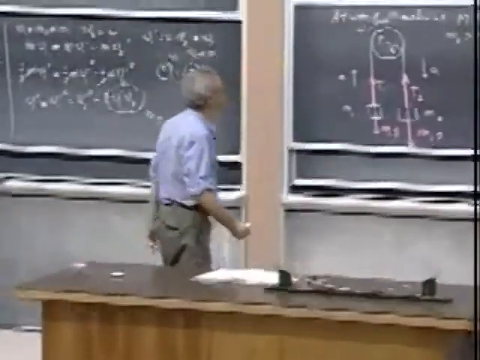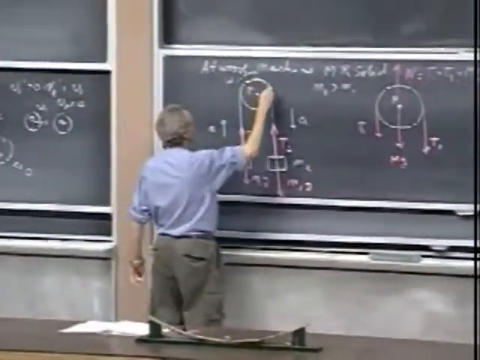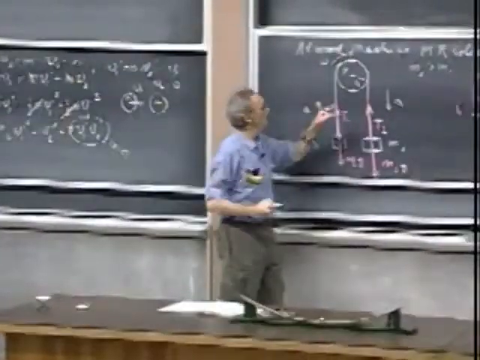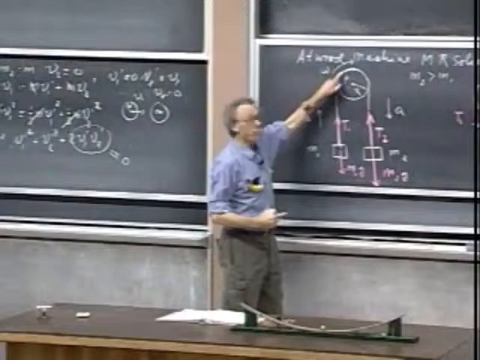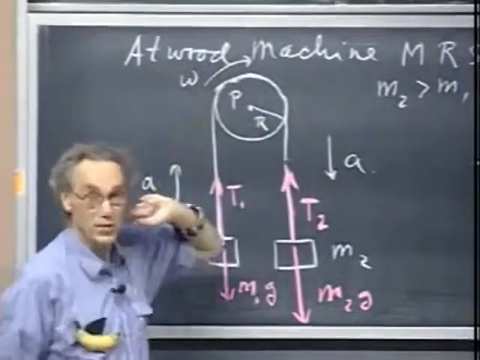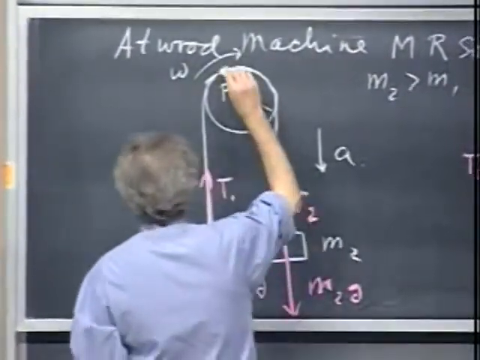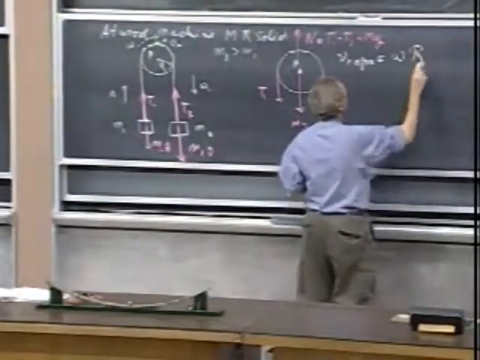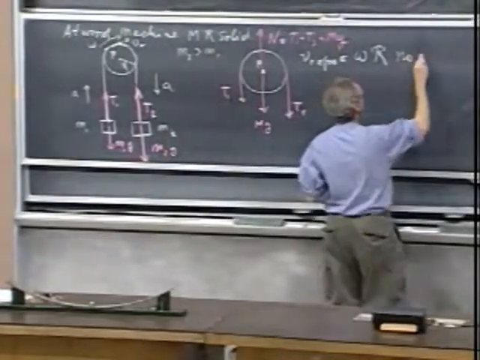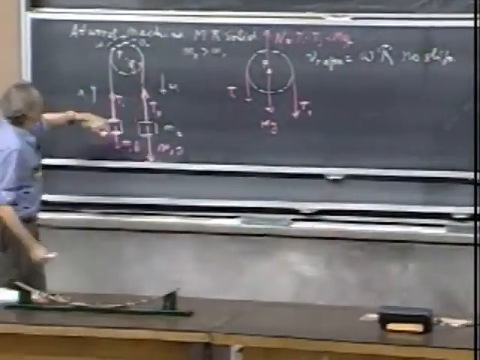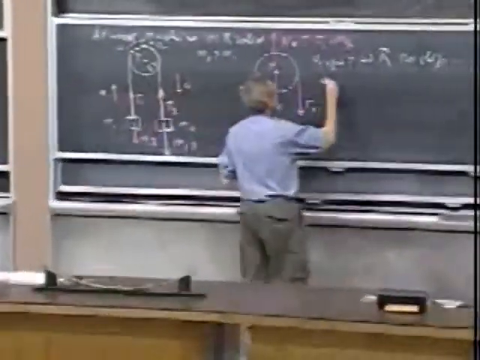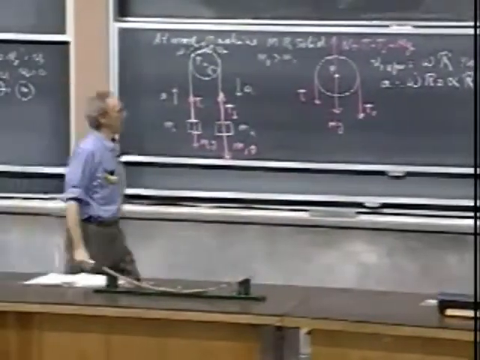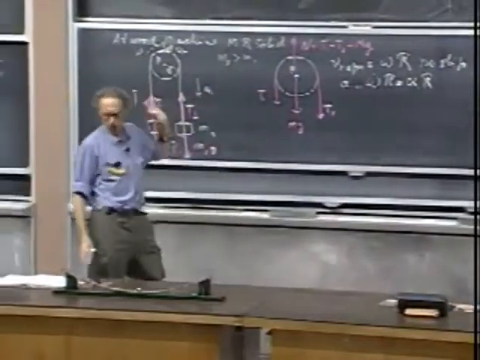So now we're going to calculate the acceleration under the condition that the rope does not slip. That means there is friction with the pulley, not friction here, but here, otherwise the rope would slip. What it means if there is no slip is that if the rope moves 1 centimeter, the wheel also turned at the circumference 1 centimeter. That's what it means when there is no slip. That means the velocity of the rope, v of the rope, must be omega times r of the pulley. So the acceleration, which is the derivative of that velocity of the rope, a, is omega dot times r, which is alpha times r. Omega is the angular velocity, and alpha is the angular acceleration. So this is the condition, an important condition for no slip.